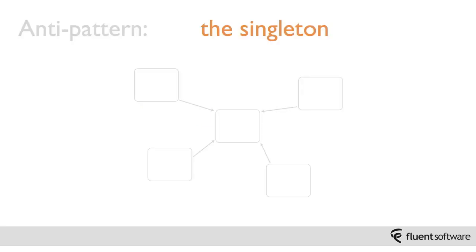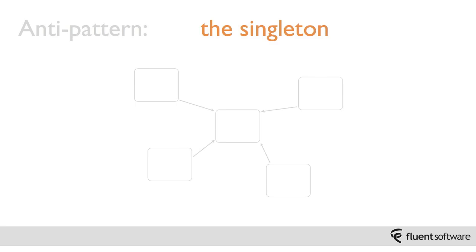So, firstly, the singleton. And the singleton is bad, especially for testing, for a couple of reasons. One of which is typically you're not in control of the instantiation. So, by definition, there is only one of them, and this is created typically the first time it's used. So, none of the client code is in control of that instantiation. And by definition, singletons are all about retaining state over time.